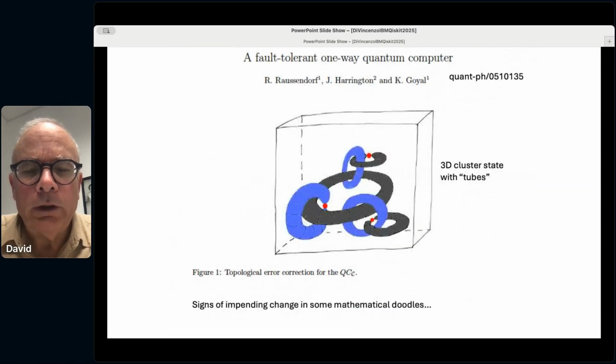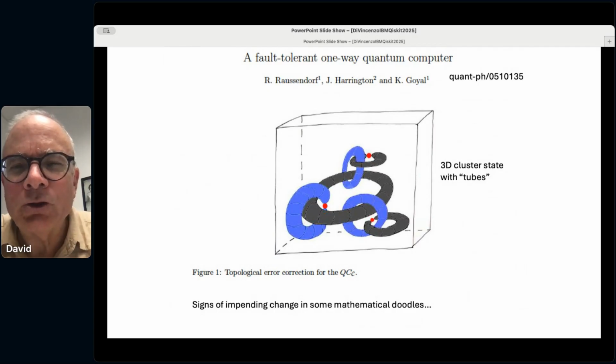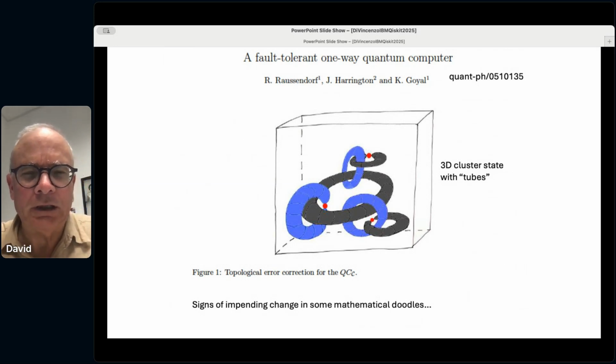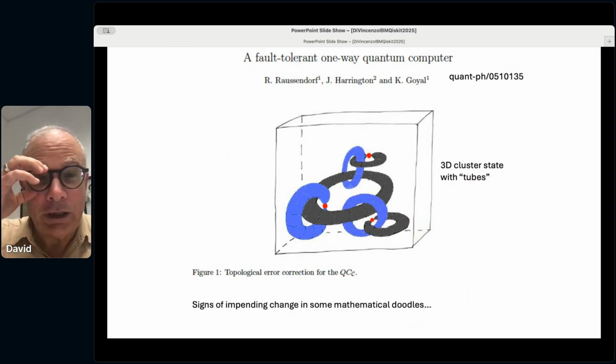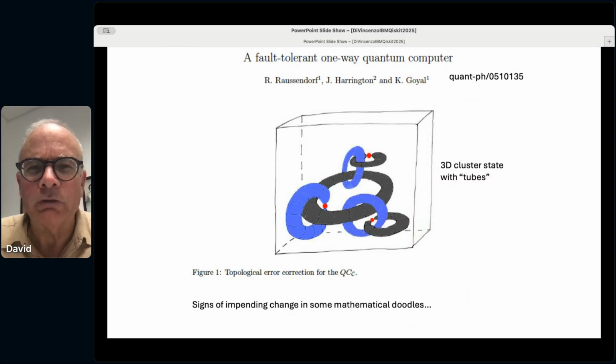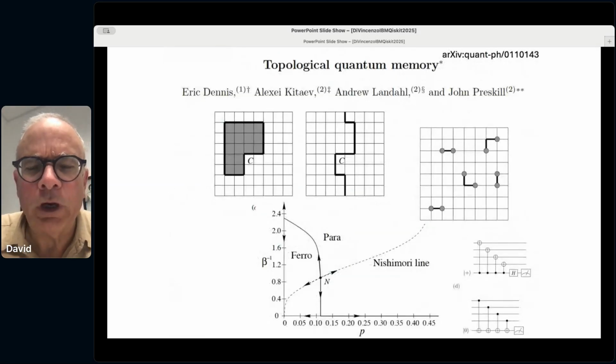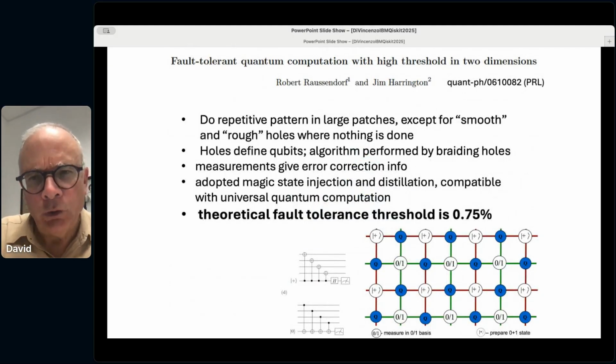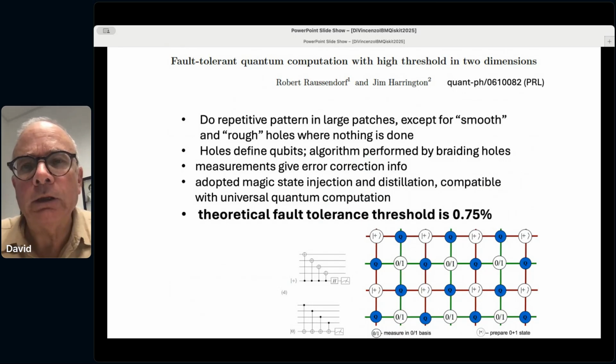Now, what required this to go further, now I'm right at the edge of my period of time, 2005, a paper came out that also looked, how should we say, useless. That is, it looked like the sort of mathematical doodling and some kind of topology and interlinked toruses and things like that. But actually, it was realized that somehow very deeply encoded in this work of Raussendorf was a new concept for how to use these surface codes, and which became good news, very big news, in the coming months, literally. And this was my take on it.